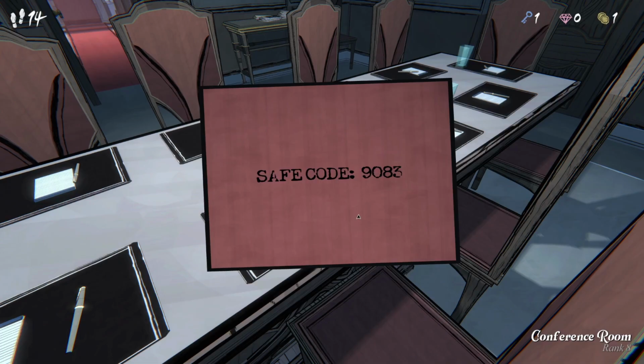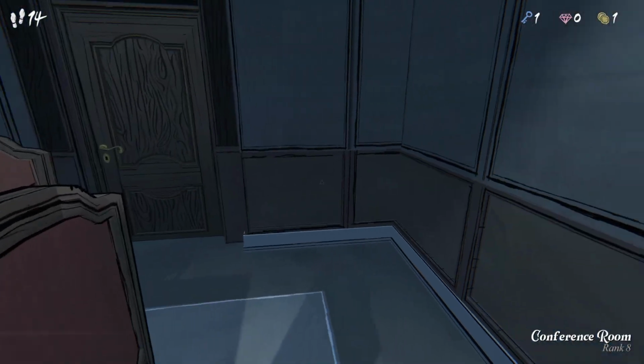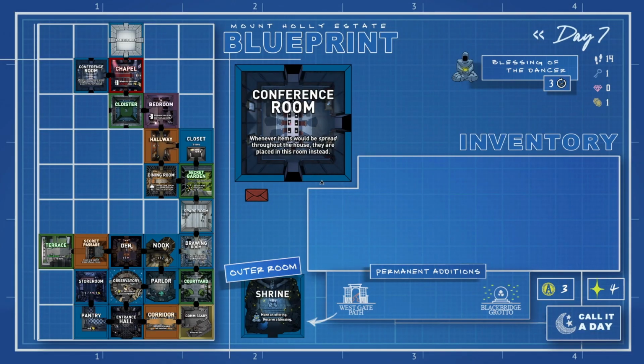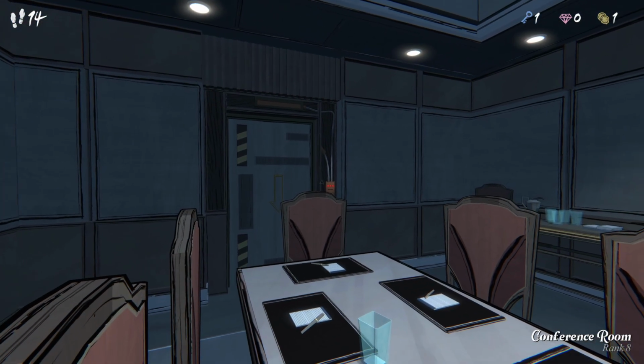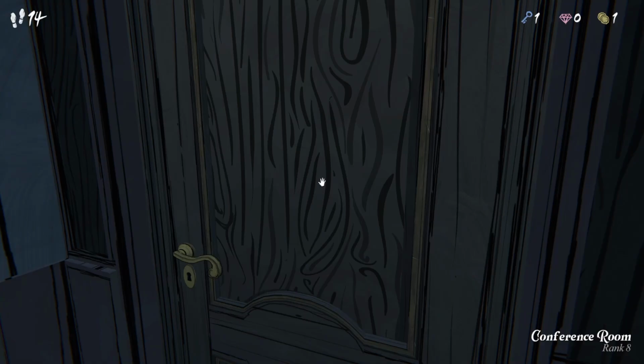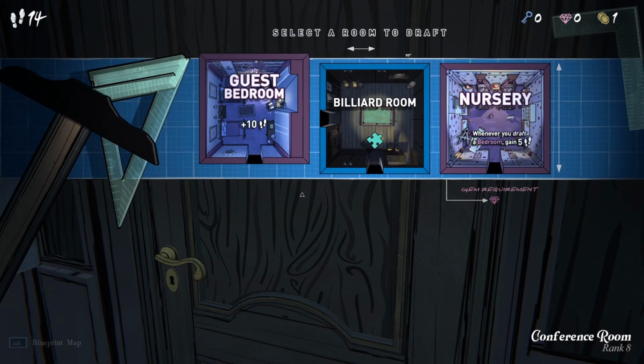So it says 9083. However, this is read and typed, which means it is a lie. But maybe it's a hint? Nonetheless. And boat and bat. And we're here. It's an O. So we can't advance again. We really needed that key card or the security room and the breaker room. But let's go down and maybe we'll get lucky.